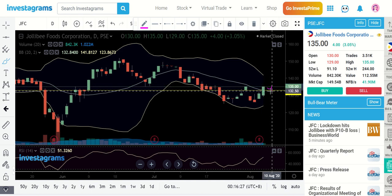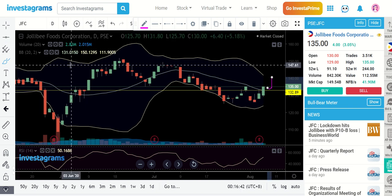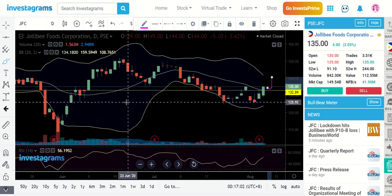Let's say tomorrow it will go up and down and then end at a much higher price, then we're still good. But if it breaks the 132.89, chances are it will go back to the 125 level. So that's our indicator. I mean, the condition is 132.89 or higher, then we can say, okay, we're now entering an uptrend. But if the sentiment is lower than 132.89, it might go back to its previous support and probably establish a stronger support at that level.